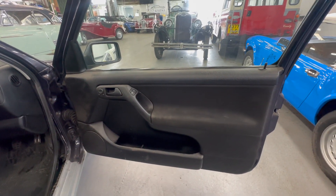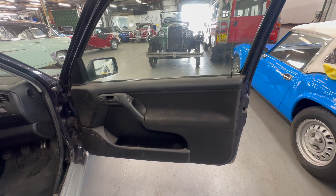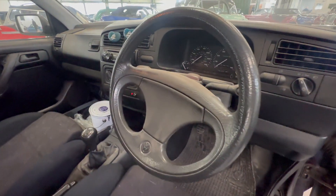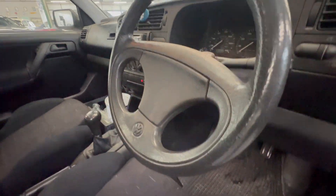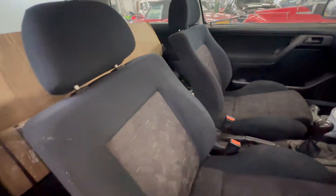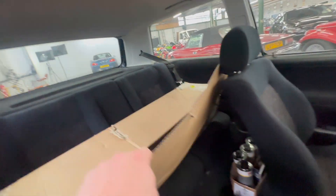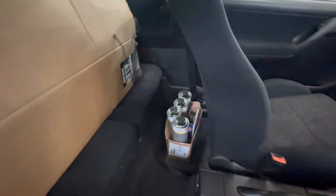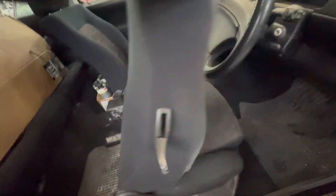The right-hand side door cards are all okay — just needs a bit of a clean in here, there's a little bit of dust where it's been stored. It shows 113,000 on it. We've got some paint, some underseal, and some trim pieces — all the side trims are there, arches are there as well. Got some underseal in the back of there as well.